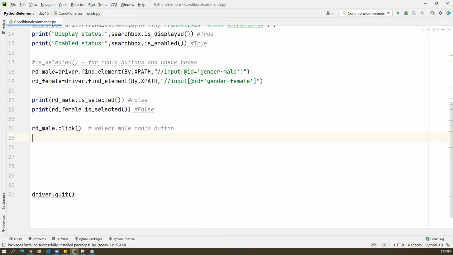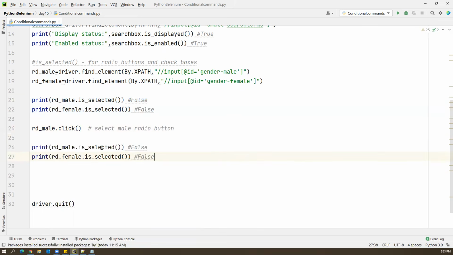So after selection of the radio button, I will again capture the statuses of both elements. So here I will write something like after selecting male radio button. Okay.